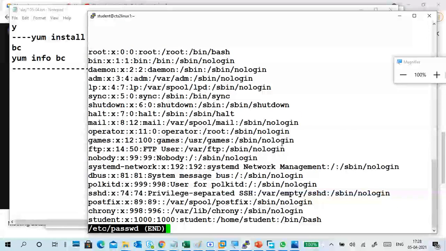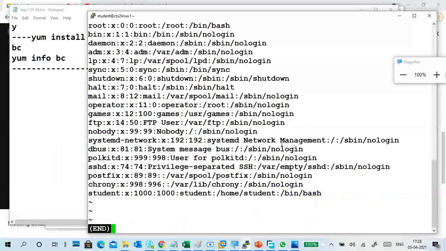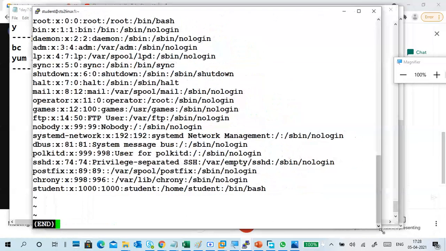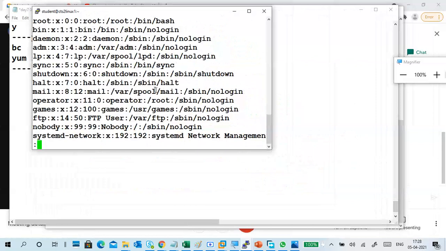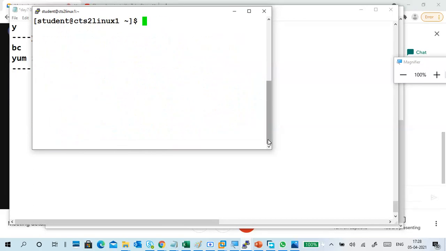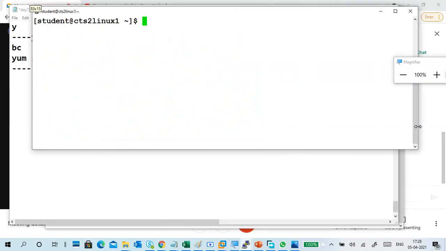Can you see now? You can look at the file by going up and down, but it is showing very small. So I am going to decrease my screen to see it properly. Press Q. I'm going to clear the screen.